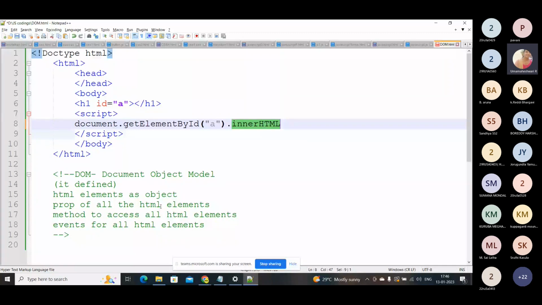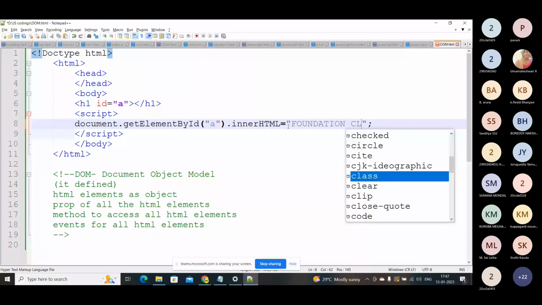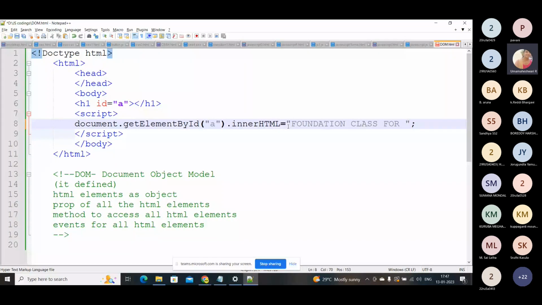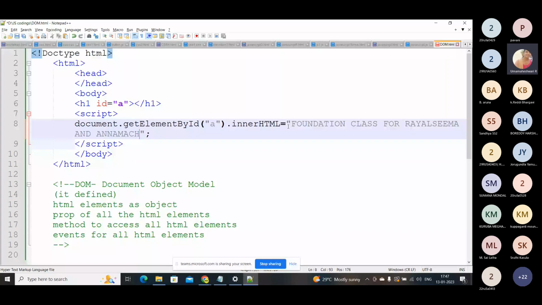If you're going to give some property, you need to mention it using the dot symbol after the method, like this, equals to, and I'm going to print some details: it's a foundation class for Rayalaseema and Annamacharya. Okay, so this is my text. So let's check the output.